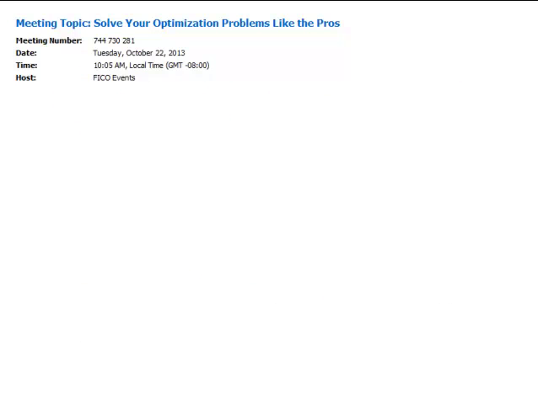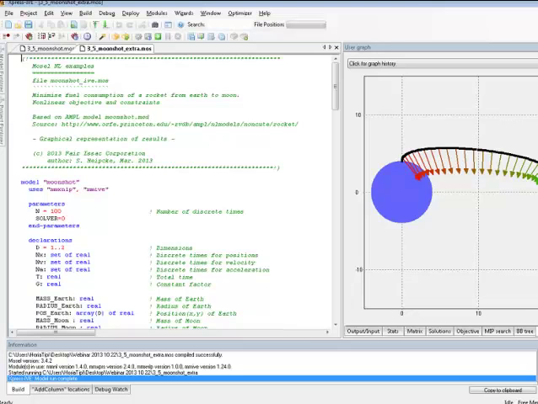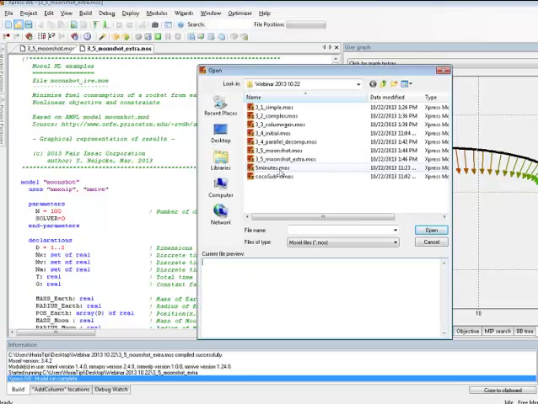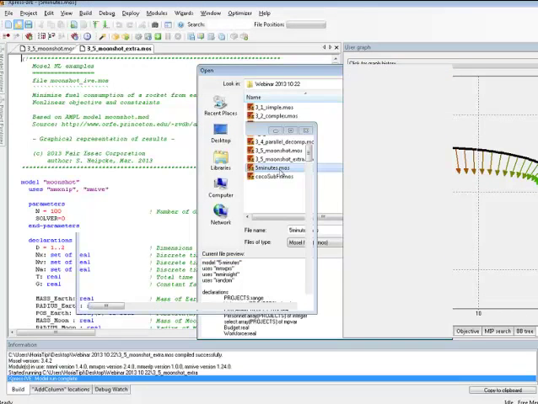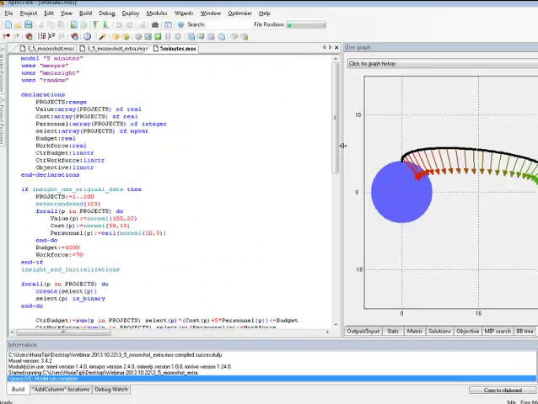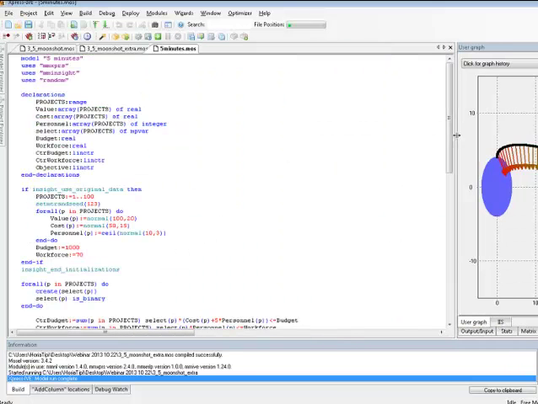So with that, I'm going to share my screen again and show you one example. And I'm going to show you how you can take this model and build an application around it in 30 seconds, and then how you can share these results with your colleagues or with your boss.